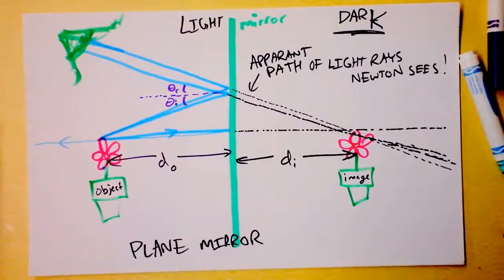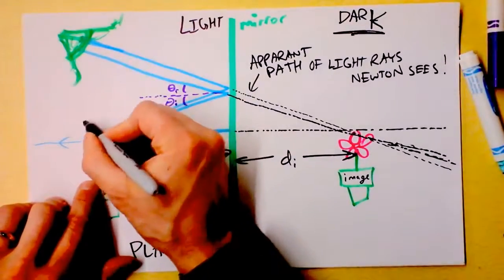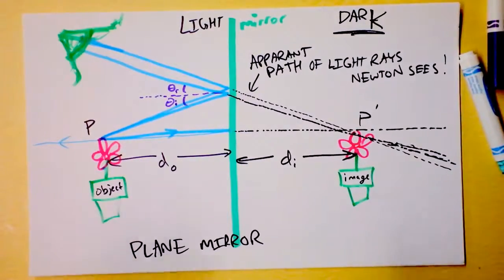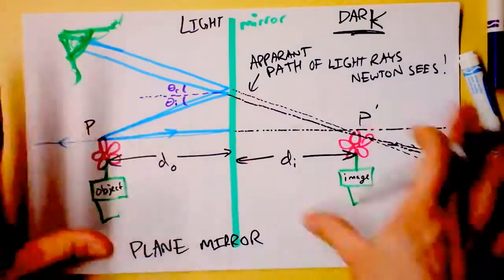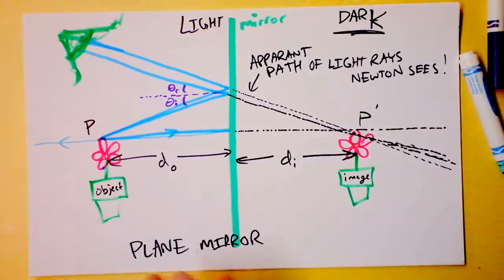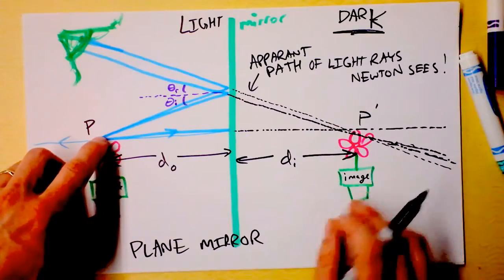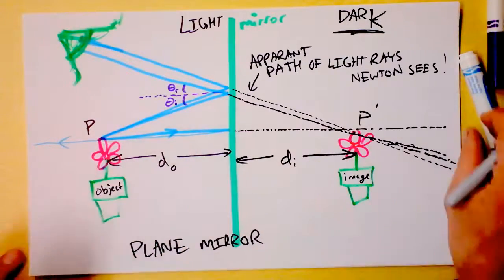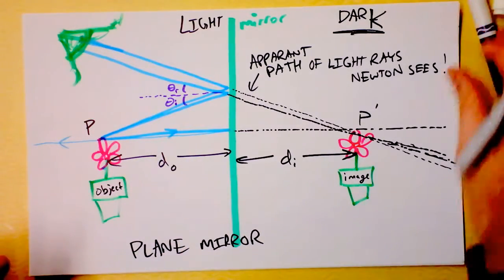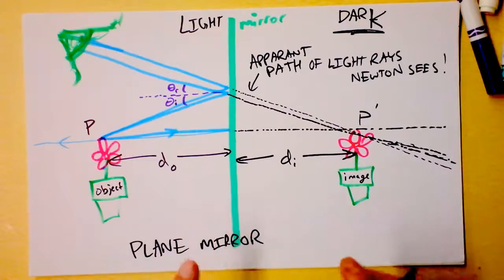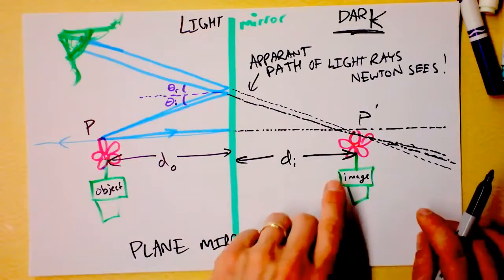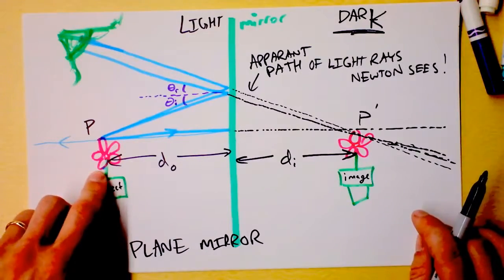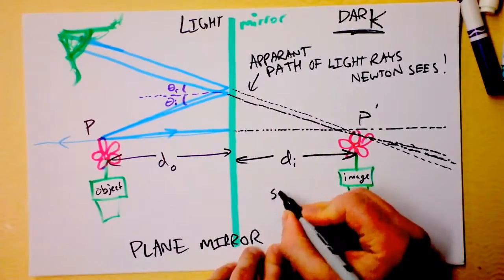All right, and we could call this point P, and in that case call this point P prime. And I can do more points, but it will make this much more cluttered. I decide to study just a certain point on the object and make all these connections like that. We're going to have so many more details when we get to curved things, mirrors and lenses. But I want to summarize what we're seeing right here. The image is upright. This image is upright just as that image is.